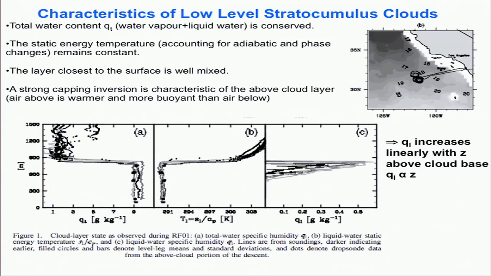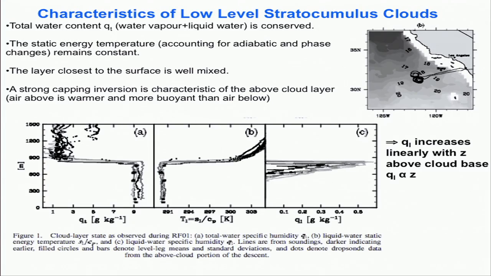Now this is a measure of temperature, and this is another conserved quantity. This is what's called the liquid water static energy temperature. It's a bit complicated, but essentially it takes into account the presence of water vapour using specific heat capacity and the total entropy associated with the air. But again, when you see a straight line like this in terms of this static temperature, it means that it's a well-mixed boundary layer. Well, you notice that the temperature is actually quite low, but then as we go into this layer above, it's much higher.